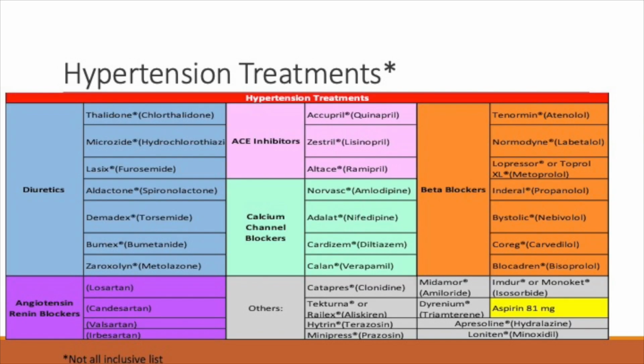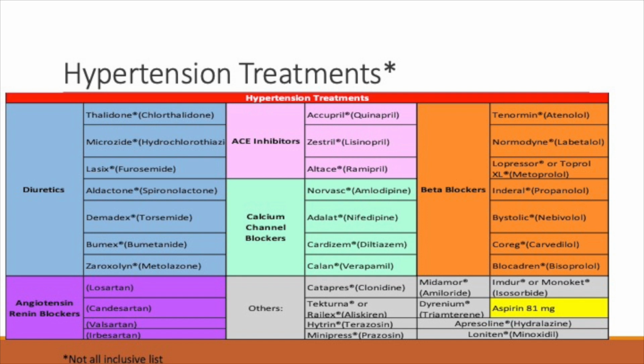Hypertension treatment. These are the common medications used to treat high blood pressure. Due to the complexity of the hypertension disease state, it is very difficult to control someone's blood pressure with only one of these medications. So it is completely normal for a person to be on one or more antihypertensive medications, because each medication class acts in a different part of the body.